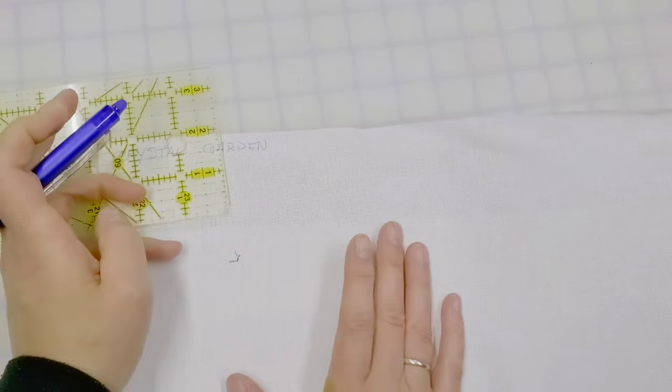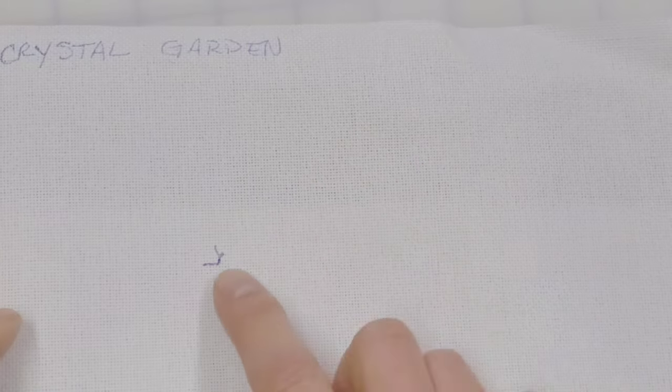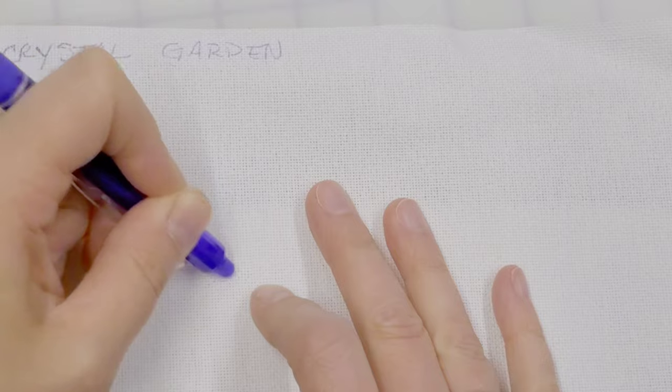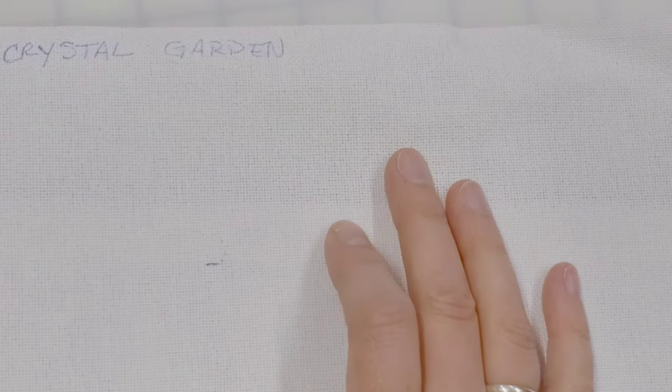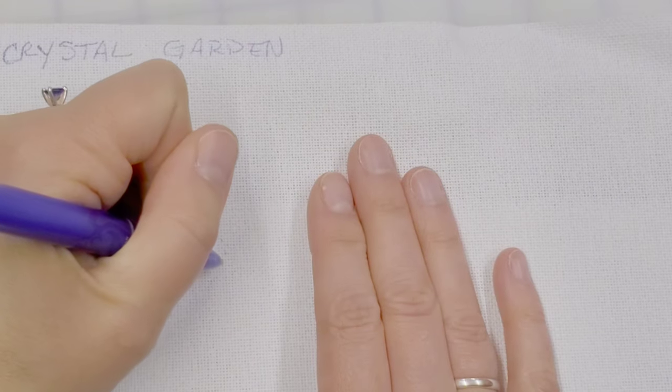And, okay, here's what I love about the friction pen. Can you see this? Let me get you a little closer. It literally erases. Now, again, I don't know how well this does on other fabrics yet.